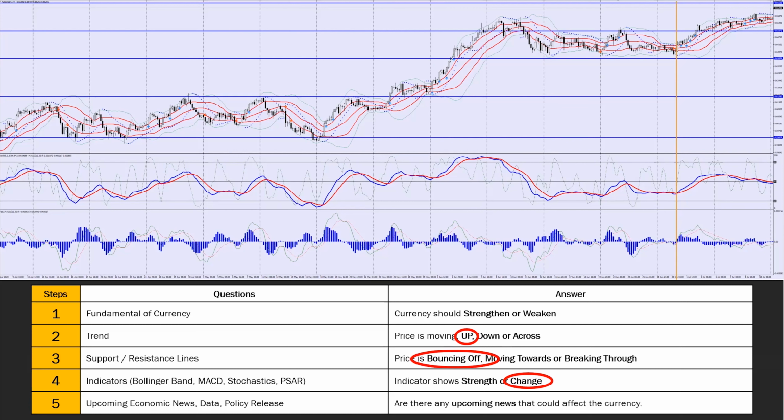All I want you to do looking at trend is to eliminate one option, which is to not sell, or if it's going down and moving across, to not buy. Because if you're not getting into that wrong direction, it saves you a lot of heartache. So here you can see price is moving up, it's an uptrend. It's come down, it's hit support level, it's bouncing off support. Indicator shows change, indicator shows change. Still inside Bollinger Band. If you did buy at this point, stop loss here, take profit level there, looks about 1-to-1. Not the most textbook trade, but it is a good trade that you can jump into based on the 5 steps.